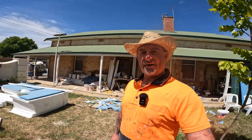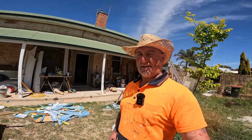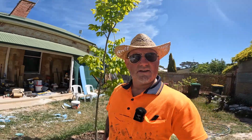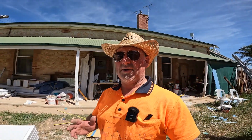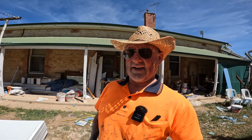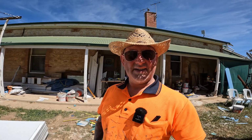So I've come home from work relatively early and I've got some big goals in mind today. I've been quietly plodding along over the last hour or so and I've got a fair bit of the styrene on, so I'll quickly show you that and I'll show you my next trick. Another little thing with the curved capping that I need to do.